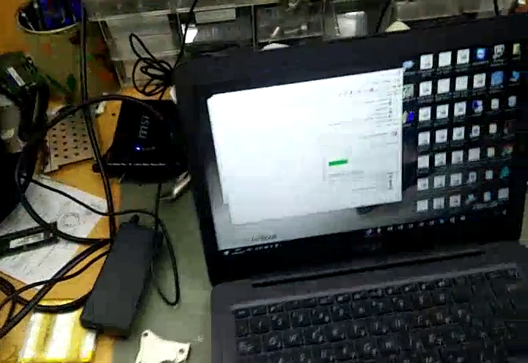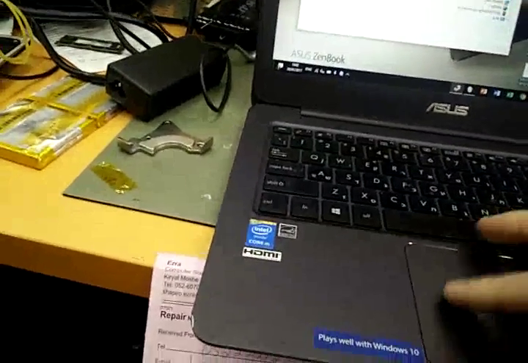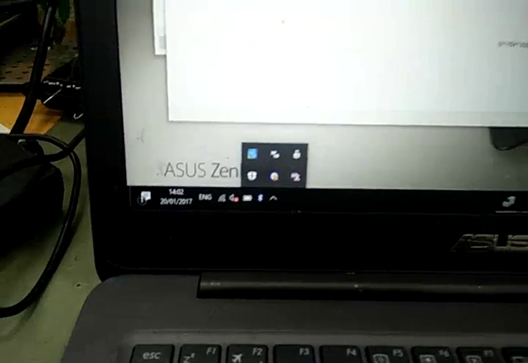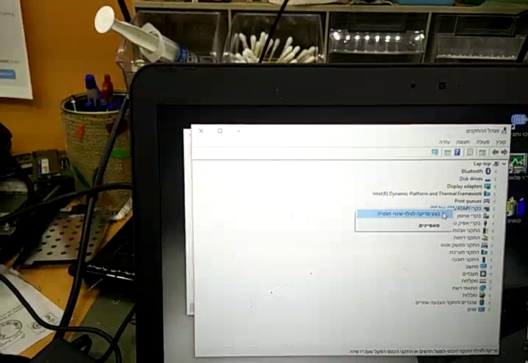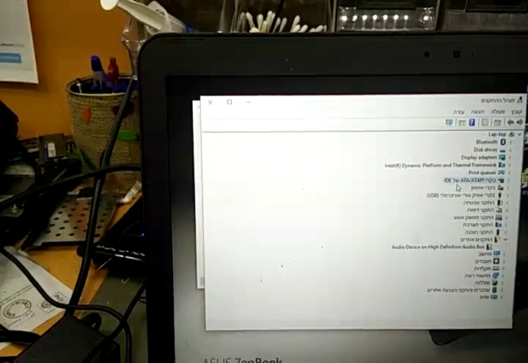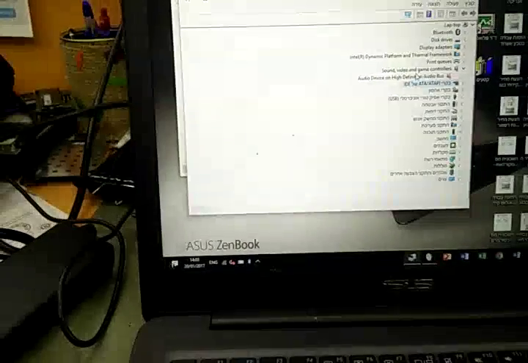Okay. Should show that device even if nothing's plugged in. Which gives me reason to believe that we got more than one issue on this to solve. So right now we have no sound. Okay, no sound devices. Now what we're going to do in the device manager in order to get those back, or at least one of them, is to do a scan for changed items.